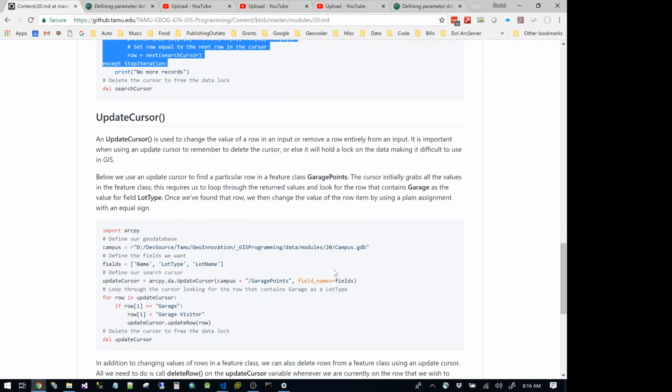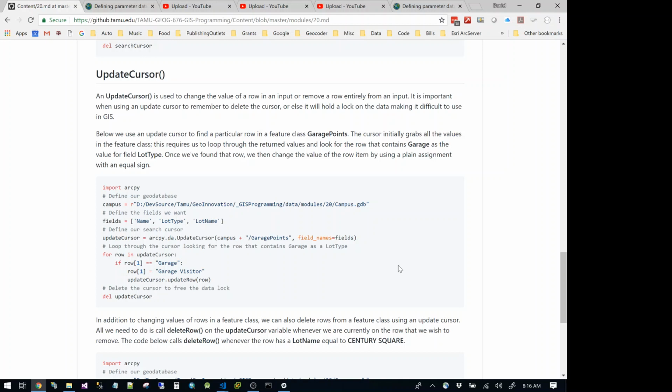All right. Next up, we've got update cursor. So update cursor is used for updating data in an existing data file or deleting data from an existing data file. So if you're noticing, these are basically all the things you can do with SQL. You could do a select statement, you could do an insert statement, you could do a delete statement, you can do an update statement. So these are just funky ways of doing SQL on data sets that already exist.